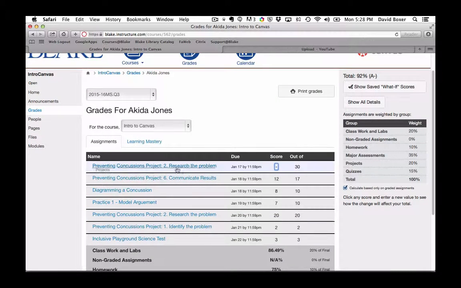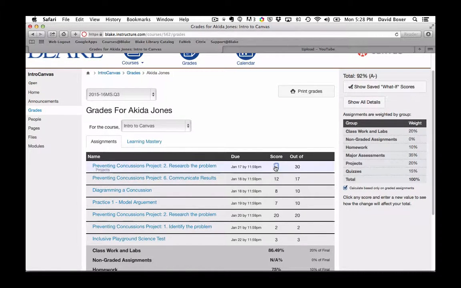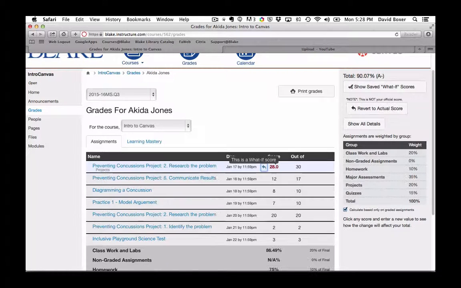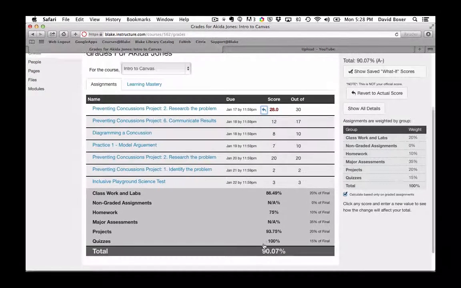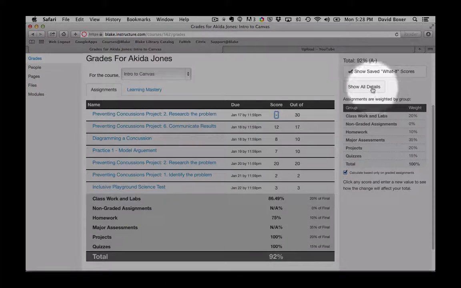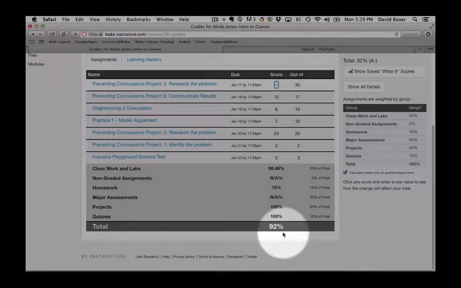For students, for example, in this case, this project is worth 30 points and 20% of my grade. I have the ability as a student to create what's called a what-if score. As a student clicks into that, they can see, oh, if I study really hard and prepare really well for this project, my total score will change as well. So the what-if score is the score that students can use to see what their grade might change to. This can be really helpful as they plan some of their major assignments. And when I click on revert back to the actual score, you'll see that the score itself reverts.